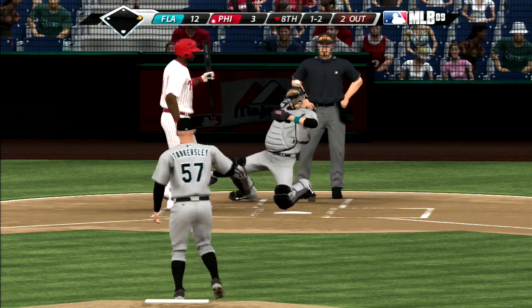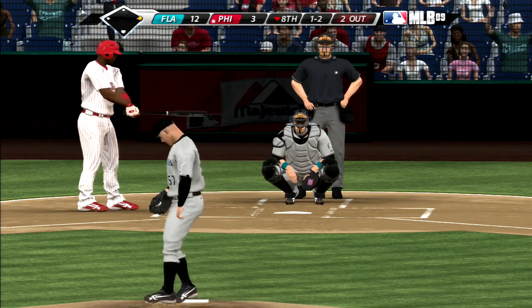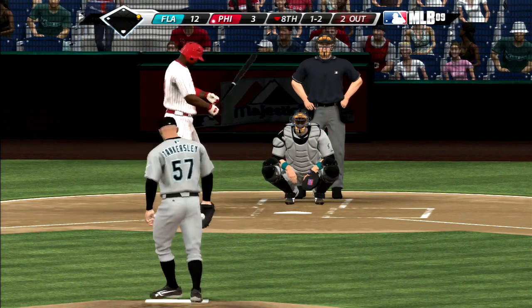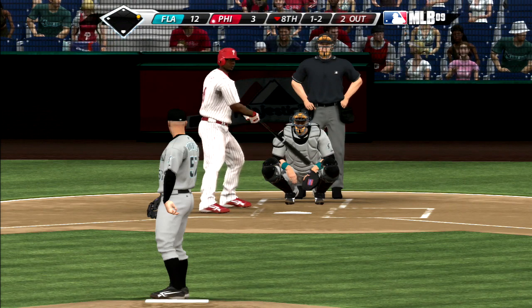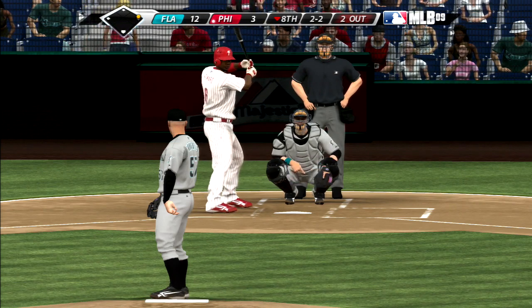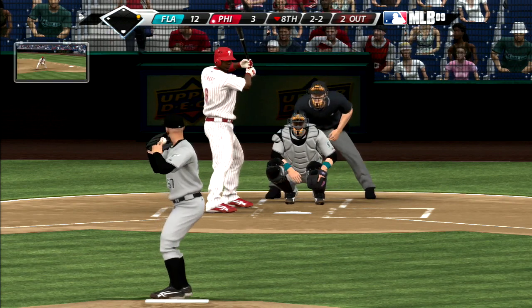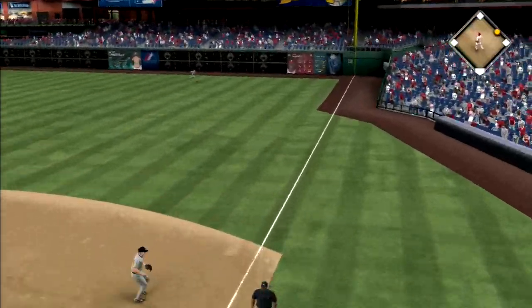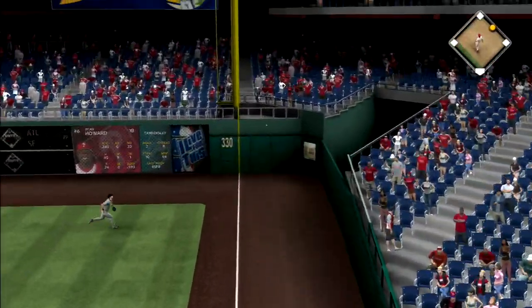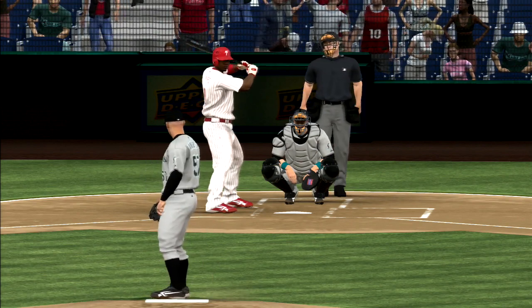And Howard will wisely lay off that one as it's back to 2-2 now. And now an important pitch here, because if you go 3-2, that's going to activate the runner. 2 out with the man at first. Well hit. Deep down the right field line. And no shot for Hermida. This is a foul ball.